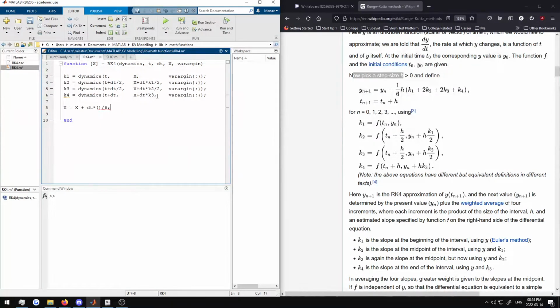So, inside the parentheses we have k1 plus 2 times k2 plus 2 times k3 plus k4. And just gonna check to make sure I don't have any typos, and this looks right to me. So let's go with it. Yeah, so this is our RK4 solver.